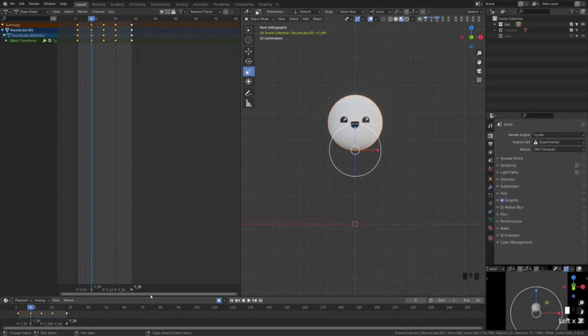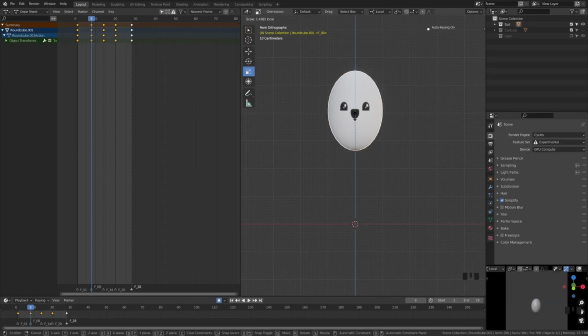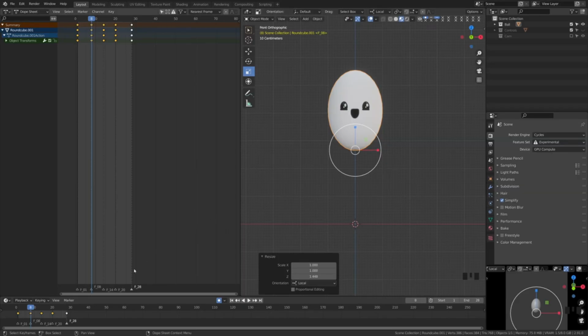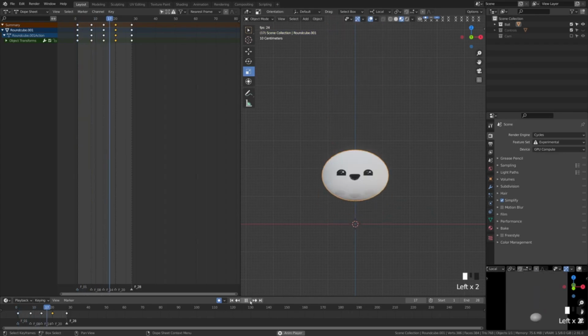introduce stretch. At this point, we want the ball to begin stretching. So we're going to grab this ball, and grab the little blue there, and on frame 8, we're going to bring this up so that it looks like it's stretching, almost like it's smearing straight up. Then, to save ourselves some time, we can grab this keyframe by box selecting it, duplicate it, and bring it over to 20, and that'll give us the same keyframe there.